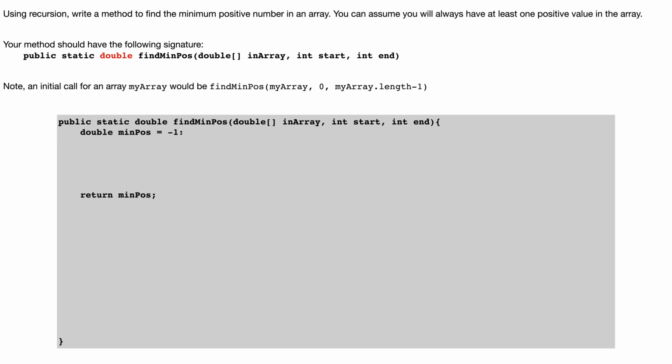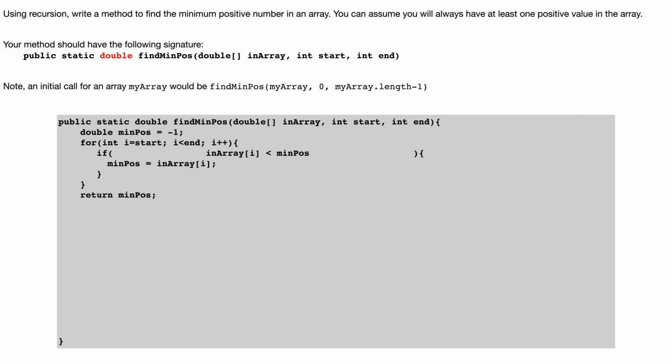So if we're going to do that without recursion, then we're going to need a loop. And we know that we have some range. So we have a start and an end. So we know we need a loop that goes from start and ends at end. And actually that should be less than or equal to. Right? Because end is an index. And then what we do is at each position, we check to see if the minimum positive that we've seen so far is smaller than the value we're looking at. If so, we're going to update our minimum. Right? For now, let's just call it a minimum.